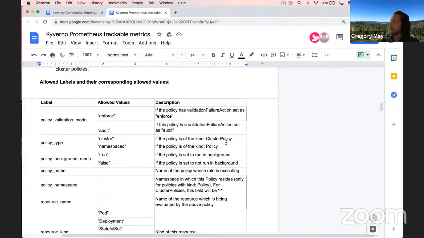I'd agree with that, the latter. To be able to understand how efficiently you've described your policies to reduce the load on Kyverno, just looking at the Kyverno filter, we've excluded secrets and config maps because we don't need policy around them. But to be able to see that that's had an impact on the number of evaluations Kyverno is doing with every rule, that would be useful. Yeah, because then you could correlate that number to things like memory and CPU usage to see what total effect that's having on the software. Exactly. Yeah.